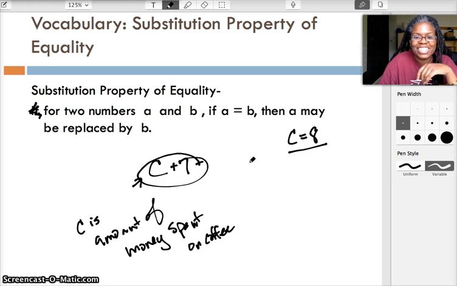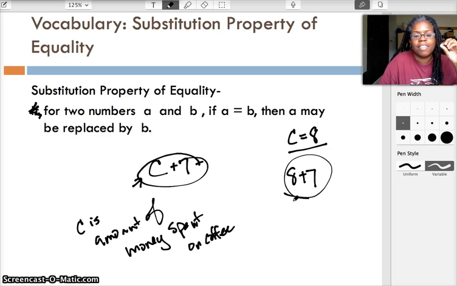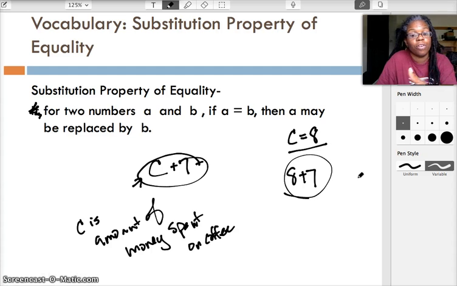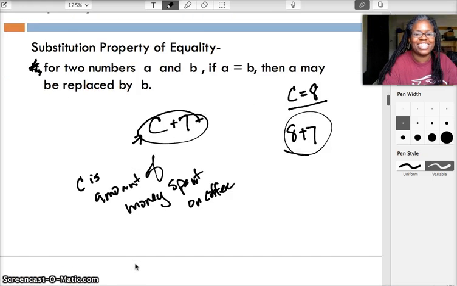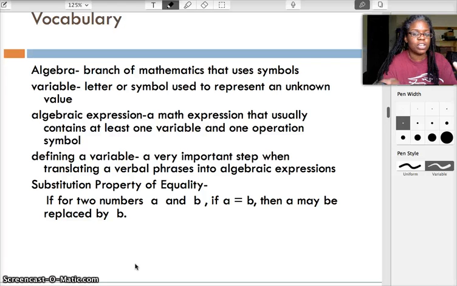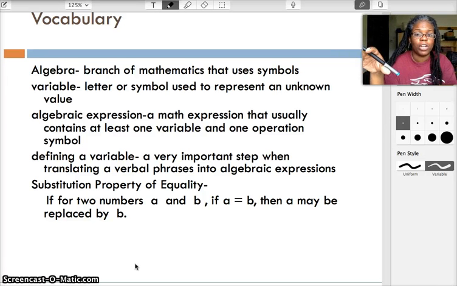All right. So anyway, so now I can write 8 plus 7 represents the amount of money that I spent. And of course, I could solve or evaluate this and get that my answer is I spent $15, way too much at the coffee shop. And I didn't really do that. That's too expensive. All right. Let's go ahead and take a look at some examples. All right, so this is our vocabulary all together. If you didn't get a chance to copy it, you can pause it now and copy it all.